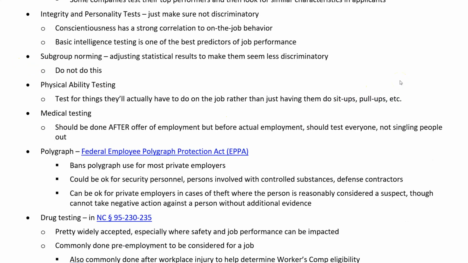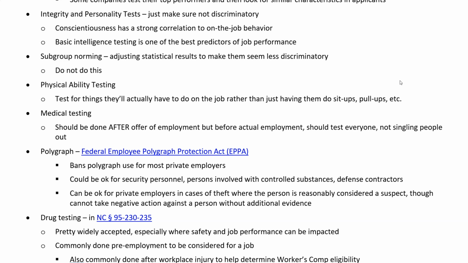Now, some companies, after doing a test, might get the results back and find out, this test discriminates against, fill in the blank, whatever protected class. I feel it discriminates against Asian people or white people or black people or women or men or whatever it might be. And I can show this statistical difference and show that there is a discrimination happening here. Some companies might freak out and say, oh boy, now we need to go back and fudge the numbers and adjust the statistical results to make sure it doesn't look like we're discriminating. We call it subgroup norming, and it's the kind of thing that can get me in trouble later on.